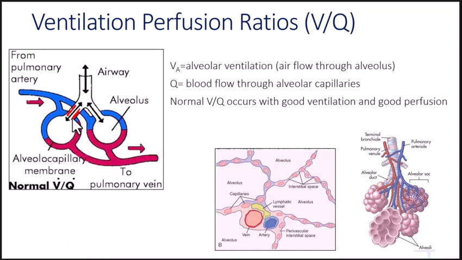Now there could be a situation where there is a narrowing of this airway, which means less air, less ventilation will occur of this specific alveolus. But yet we've still got a good blood supply around it. Now, if we have this blood supply that surrounds this poorly ventilated alveolus, we're not going to be fully oxygenating this blood because not a whole lot made its way through. And so one of the compensation mechanisms that our body will have in an instance such as this is it will cause constriction of this vessel that surrounds this alveolus to allow for blood to be diverted to the better functioning, the better ventilated alveolus.